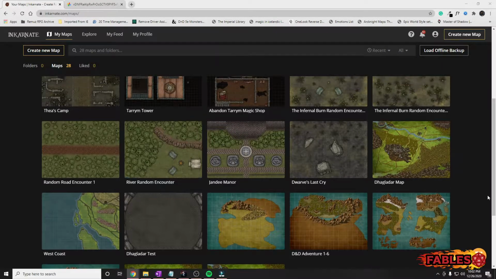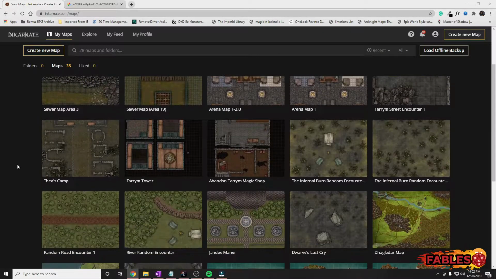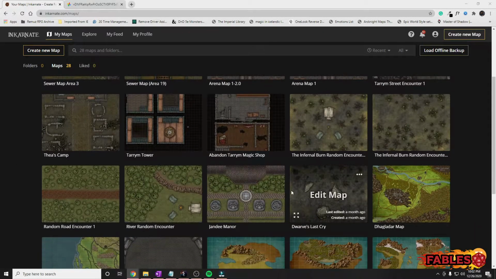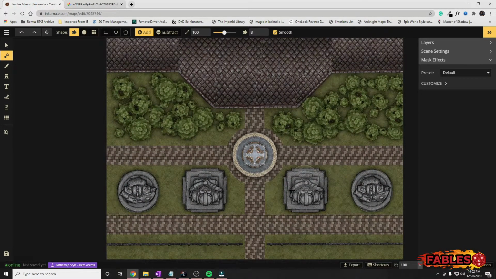Well, I've been using it recently just to hammer out map after map after map, as you might be able to tell. But it's very simple to use. It takes me like 10 to 20 minutes usually to make a map. 20 for something a little bit more ornate and 10 for something very simple. But yeah, let's just click a couple things. Let's check this one out really quick. This is a map that I made that it took me about 20 minutes to do.